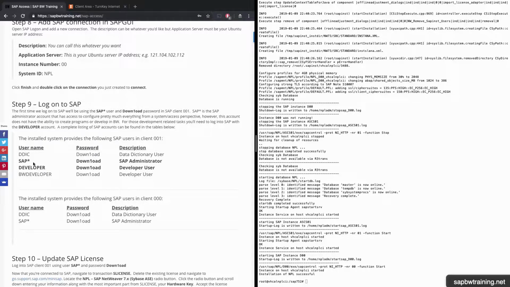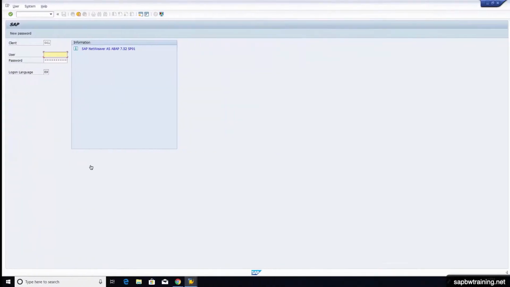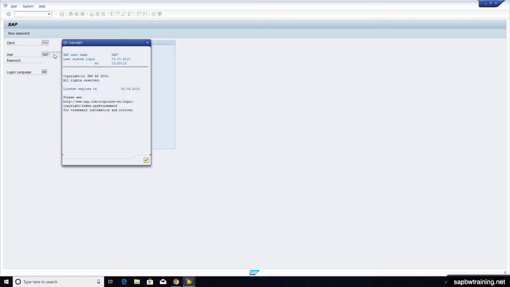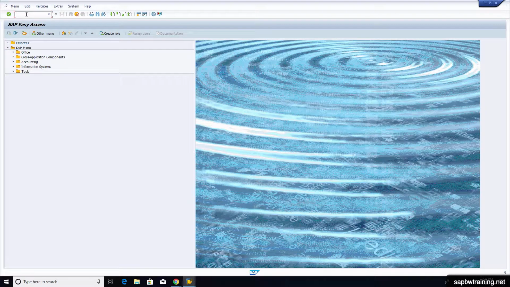So let's get started by logging in with SAP* and password download. Click the green check and go to transaction SLICENSE.